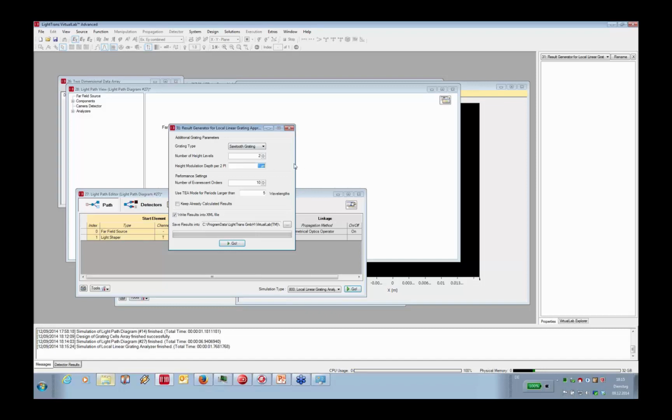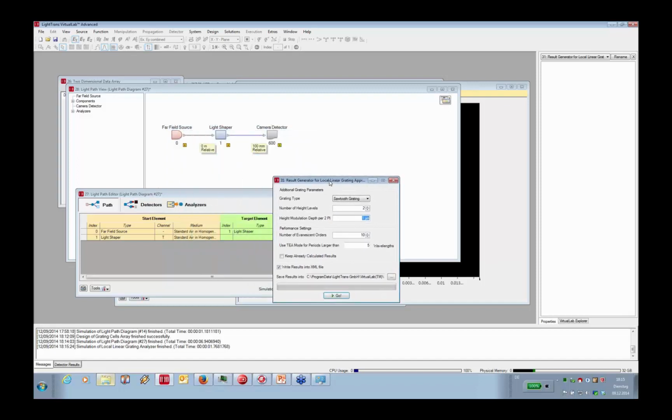You need to enter the modulation depth of the gratings, and the grating toolbox is used to calculate the diffraction efficiencies of the gratings depending on wavelength, incident angle, and period. This can take a little longer, also several hours. But once you have the lookup table, you can specify it here in the light shaper, and the lookup table is used for the field tracing simulation, which is again very fast.